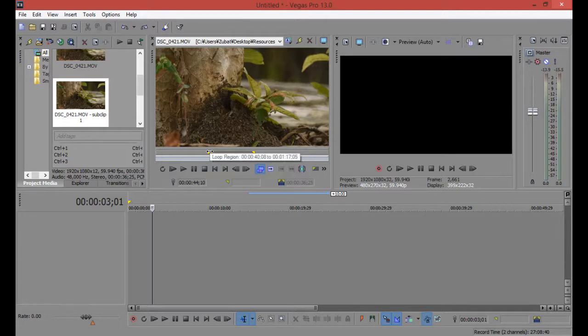Now the other thing you can do by using these yellow markers is that you can create a loop region. So when you're trimming a video and you want to play this part again and again to make sure you got it right, you just click on this loop playback. So the region you selected is now going to be on loop. You can also shorten this. So if you play this, every time it finishes over here, it's going to start again. You see this marker has gone back to the beginning. So that is how you create a loop region.